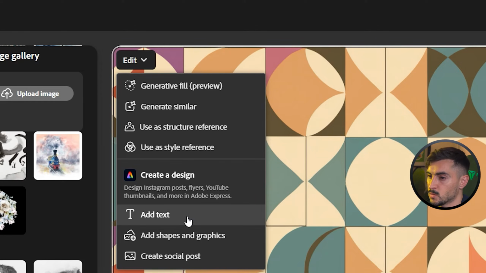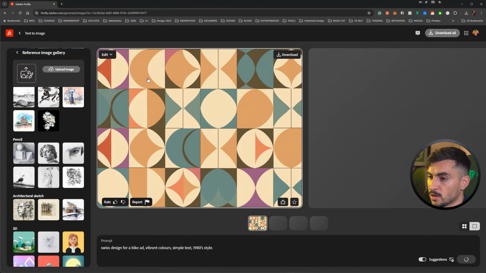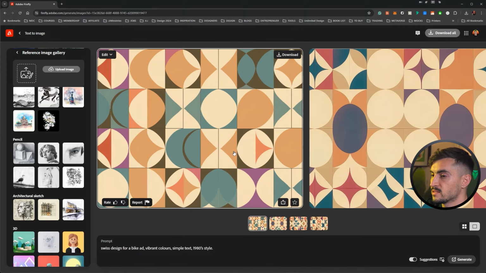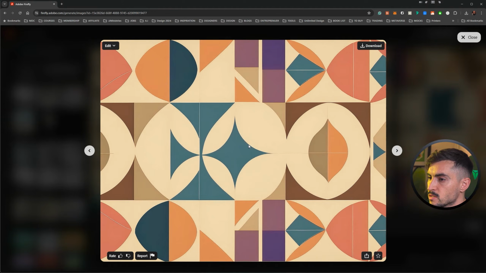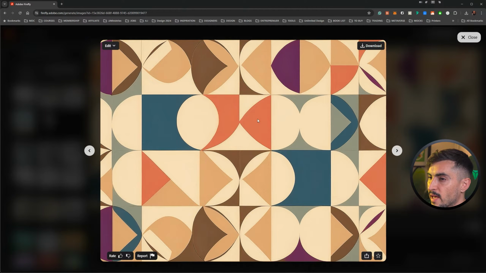It will take you to Adobe Express and you can add text and whatever. I'm going to click generate similar, and now this just saves me a ton of time, because if I like something I can keep iterating on the design it's given me, and so I can generate similar and it will give me some more options of that same style. So boom, there we go. We just got another 3 images of a similar vibe, and I'm really digging this.